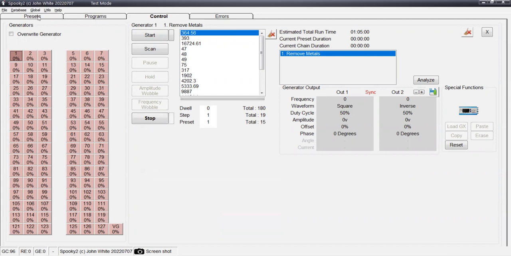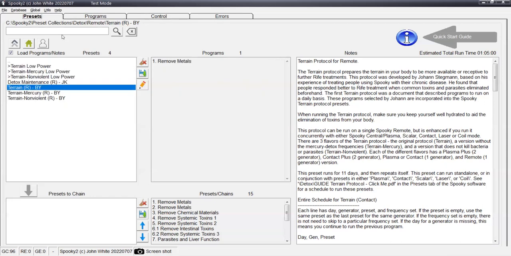So what I'm doing today is I'm creating a sort of a level up. This program's great because it covers the basic toxic compounds that you're exposed to. So metals, mercury, aluminium, different types of toxic metals and chemical materials. You've got things like plastic, pesticides, systemic toxins one and two. I believe you have mold, mycotoxins, things like that. And then you come down, you've got intestinal toxins. So these would be things like lipopolysaccharides, systemic toxins three.